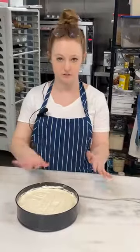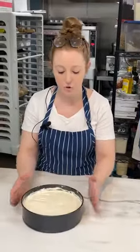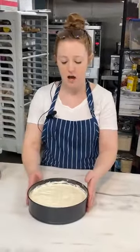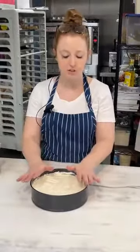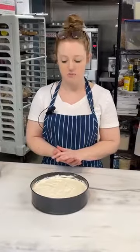So it's gonna do that leveling on its own. If you don't, you might get those air pockets in there, which you don't want, because once you cut it, you're gonna have a hole here and there. So that's gonna ensure that you've really got a nice packed-in cheesecake as well.